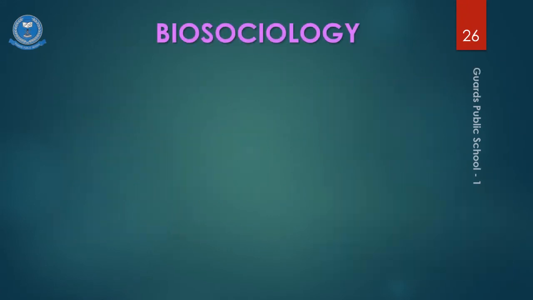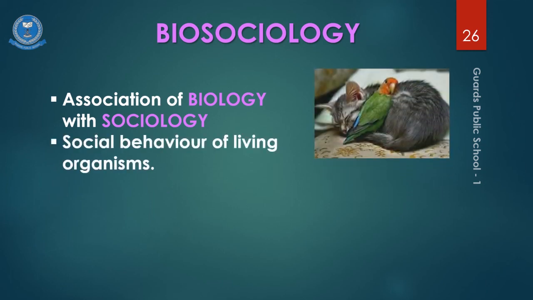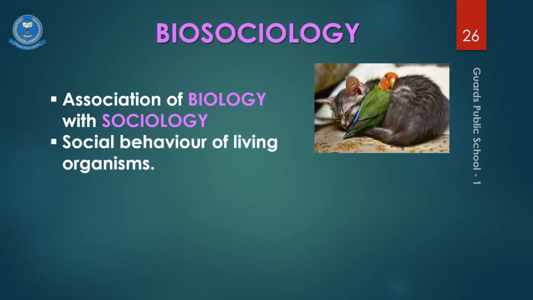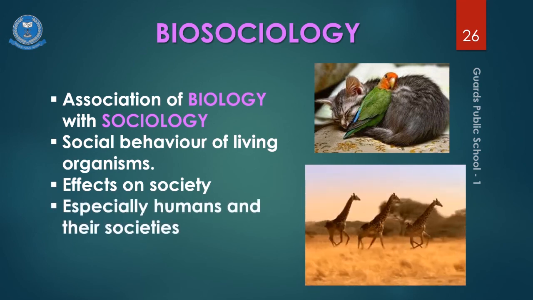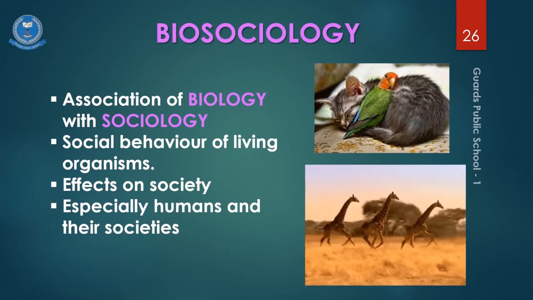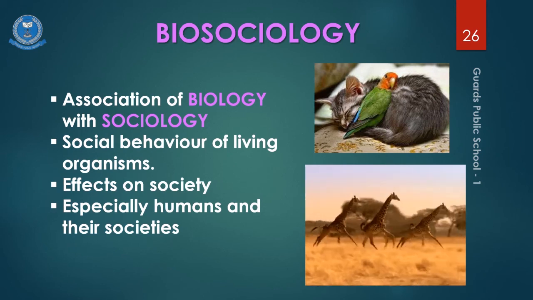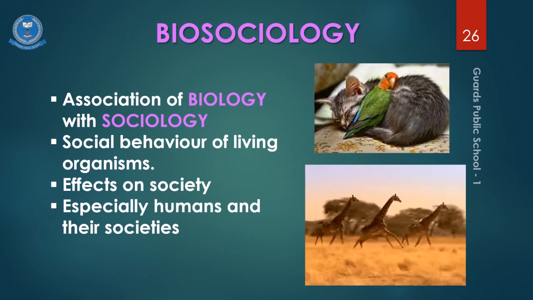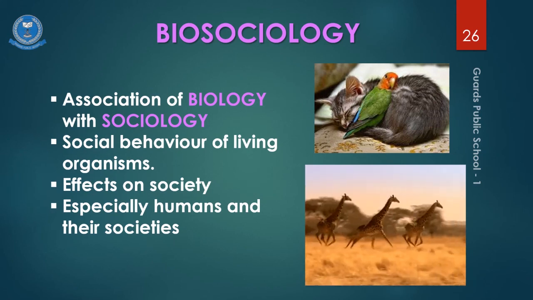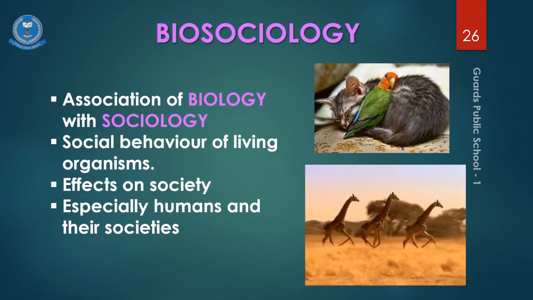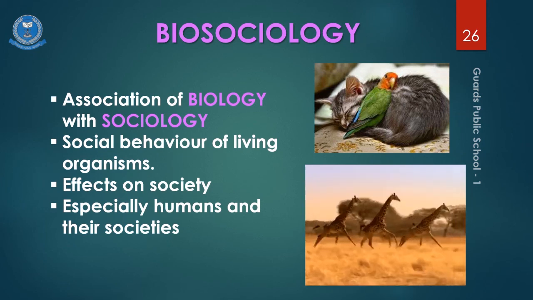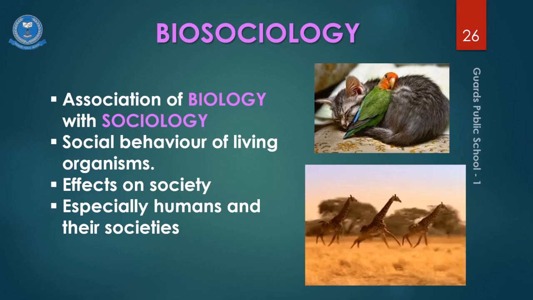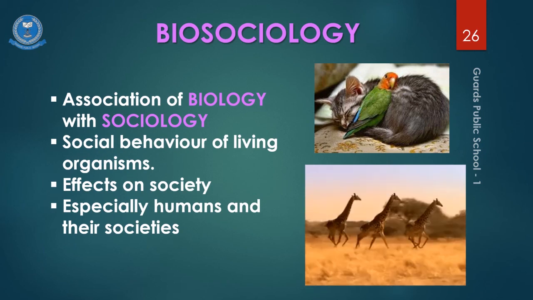Biosociology. Students, this branch deals with the social behavior of living organisms, that is, how an organism reacts and behaves towards society and the effects of their behavior towards society, especially humans and their societies. Students, biosociology refers to a new and different branch of biology. In biosociology, we study natural processes by which personality is formed and cultural continuity maintained. We also discuss intellectual, social, and emotional development of a person.